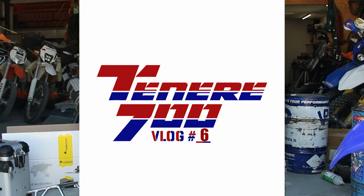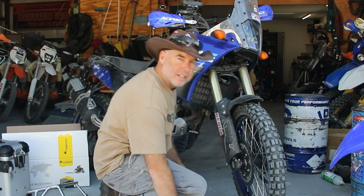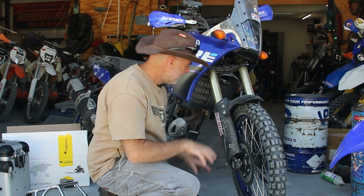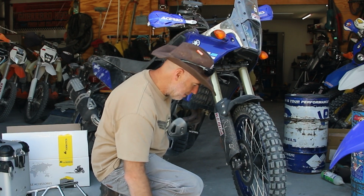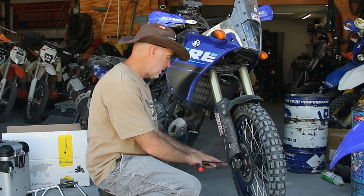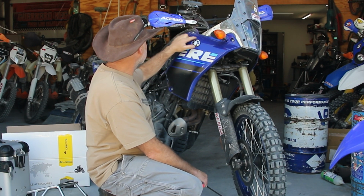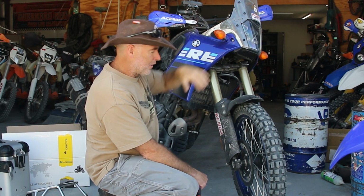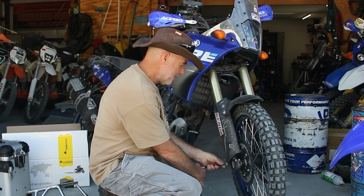And the only reason I'm replacing this is because I basically did something not so smart. I rode my Tenere where I shouldn't have, and it was extreme enduro and it fell down and went boom, but not too bad. This is the only thing I damaged. I did have some scratches here, and the handguard took some little scratches, some scratches up here, but it was essentially off a cliff. So I'll get more into that and what I'm fixing right now in a few minutes.